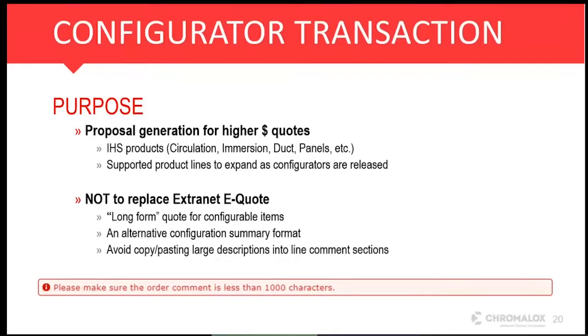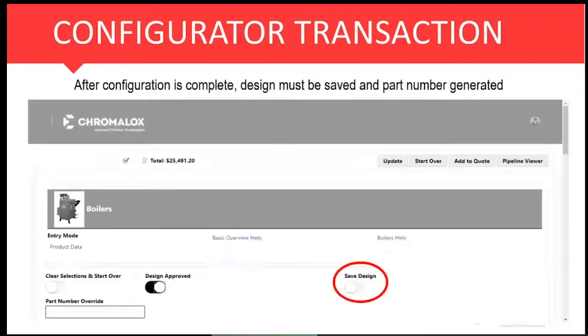And it's also going to help you avoid copying and pasting really long descriptions into the line comments on the extranet. Anyone who's tried to copy and paste a circuit heater description into the comment section has seen that error at the bottom there. So this will help you avoid that. So yeah, if you want to go ahead, Keith, we'll take a look at what that's going to look like.